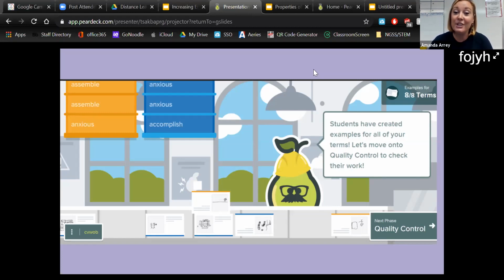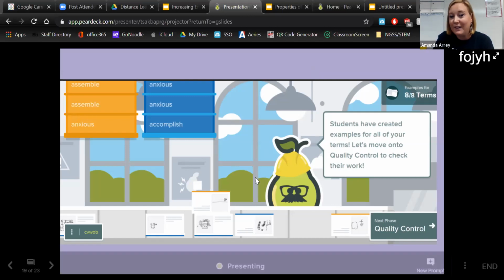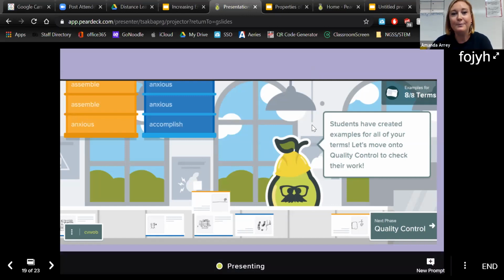And it's a competition because later on, you can see it says next phase is quality control. Then it goes to the teacher and you choose if it is correct or not. So if a student kind of misses the word a little bit, or the sentence doesn't really match, or there's an inappropriate drawing, you stamp it as this did not pass inspection, and it will give the point to the other team that got it. So it's really fun for them. It's a great way to review.